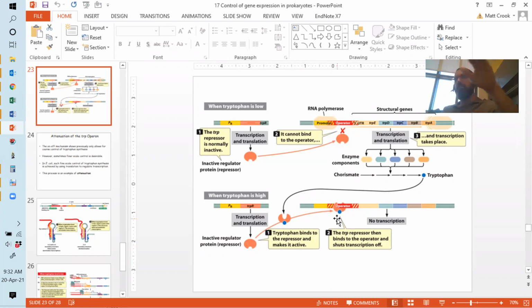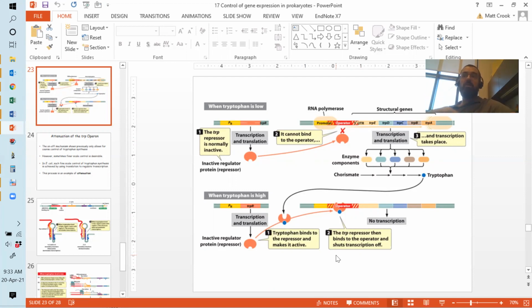Okay, so this is the two extremes, right? On and off. No tryptophan, it's on. Lots of tryptophan, right? So essentially, if the trp operon is going gangbusters and tryptophan is not being used in translation, then tryptophan will build up to a high enough level to shut the trp operon off completely.